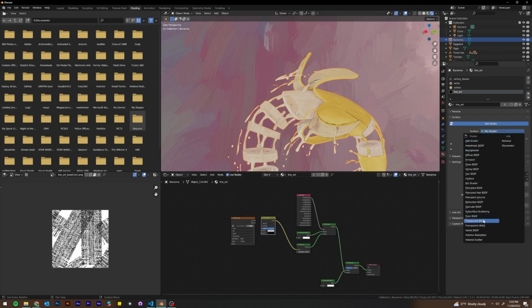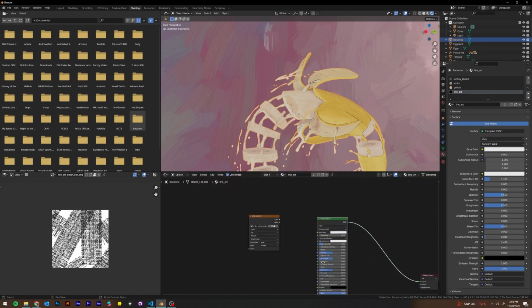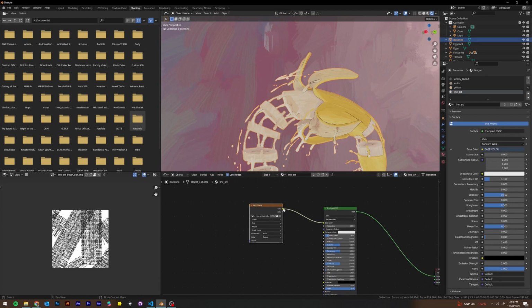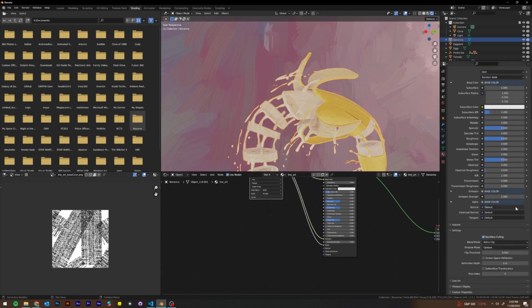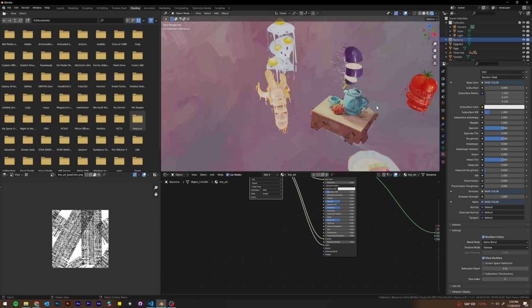I'm going to change this to a Principled BSDF. We're going to move the color to color, and we're going to move color to emission, and we're going to move alpha to alpha, and we're going to make sure we have the alpha blend file going on here, and we have our banana all set and ready to go.